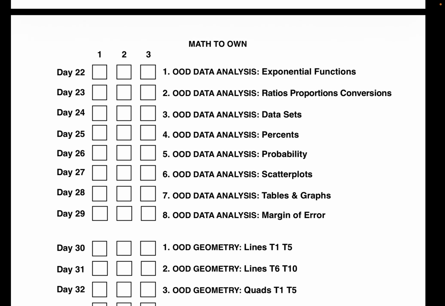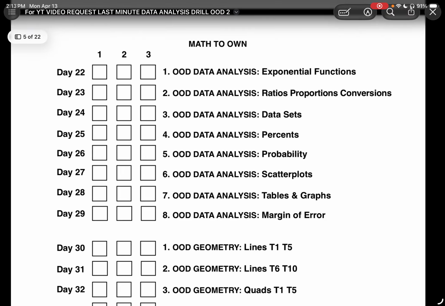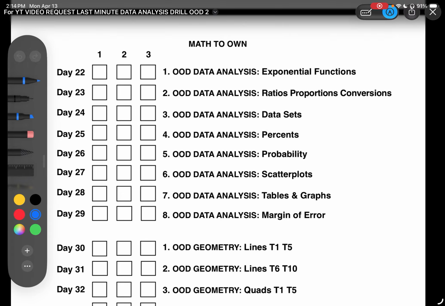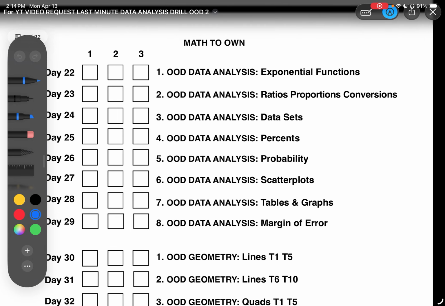We have 8 different topics that are covered. Now, you're not going to see this matched up in collegeboard.com or the Blue Book or Khan Academy. I kind of made it differently. I like it to make better sense, like the words that we like to use every day. But yeah, I got to get a little technical. Exponential functions, you guys have an idea of what that is. Functions deal with exponents, ratios, proportions, conversions, data sets. Data sets are just groups of numbers that they like to give us. What else? Percents, probabilities, scatter plots, tables and graphs, margin of error. Now, those words you might be a little unfamiliar with, but when we go through this stuff, you're going to get very familiar. You've seen this stuff before, nothing's new.